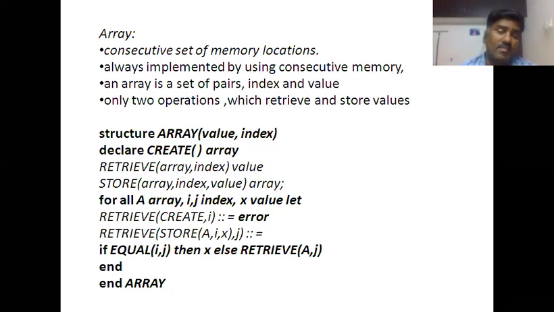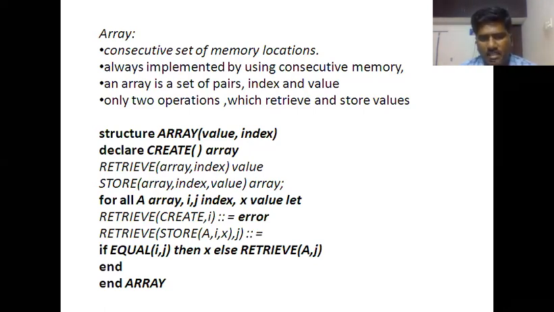Suppose I can't declare that array. Okay, it is already there, I'm not creating the array. So at that time we cannot retrieve from that array. Okay, right. Next retrieve. Retrieve store. So it's already stored, then only retrieve.